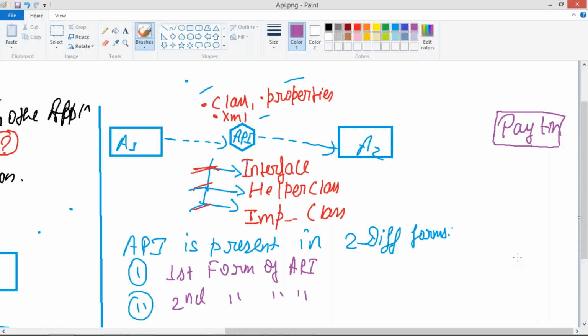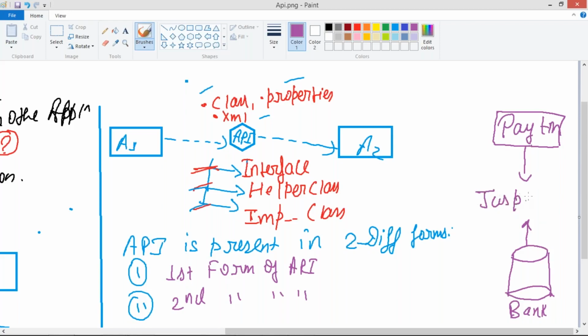No. So what we have to do first, we have to connect. First we have to connect your data, let's say bank database. First you have to connect your bank database with Paytm, guys. Then only we can link, basically, your bank with this Paytm. So for this linking purpose, we will use something as JustPay.